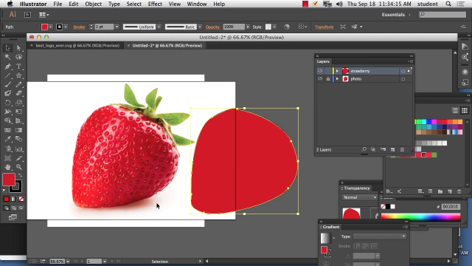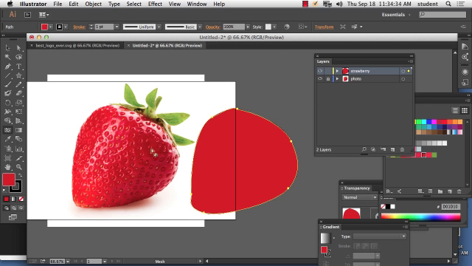You notice it's kind of darker on this side. There's a big light area right here, and it's kind of light around here. So again, to do the gradient mesh is this tool right here. It's called the gradient mesh tool. It's about the tenth one down on the left side there.